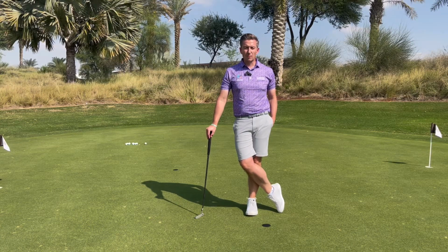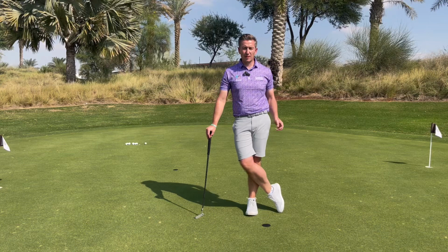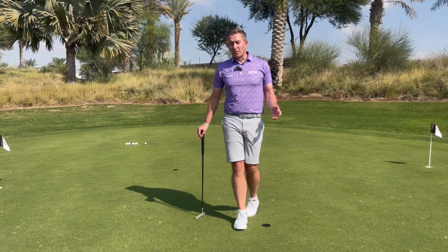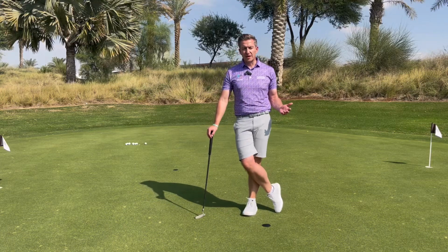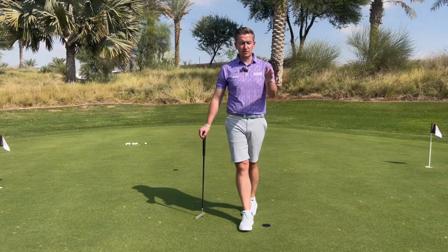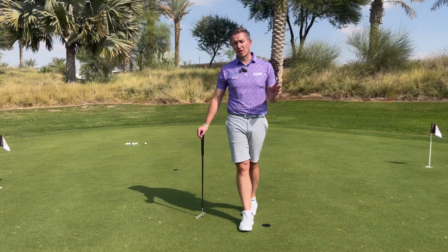One of the areas a player will regularly come and ask for help with will be holding putts once they get beyond 10 feet. And this is common at all skill levels. It's really hard to hold putts longer than 10 feet because the margins you're dealing with are pretty small. On a 10-foot putt, you've got 1 degree of margin before you start to miss the hole. So 1 degree of error, and that putt's not going in.